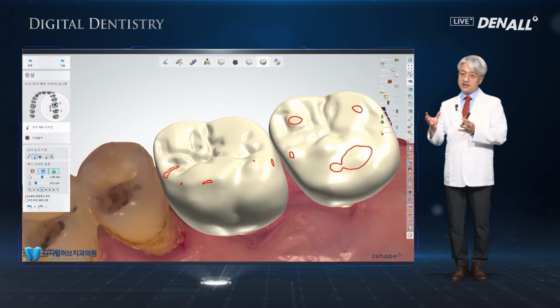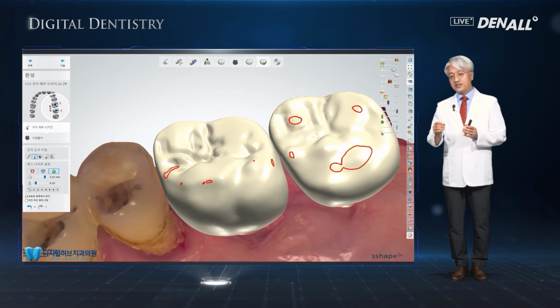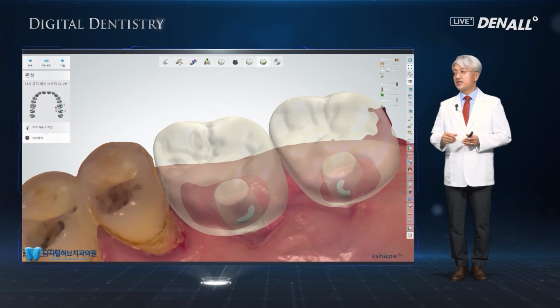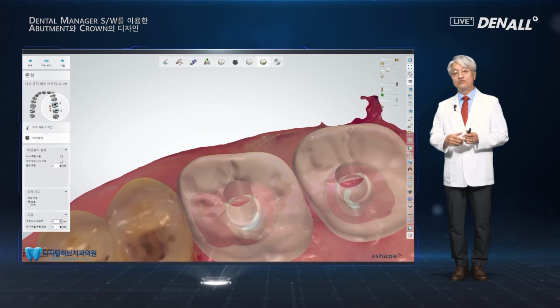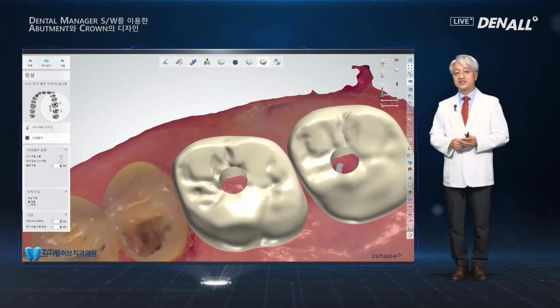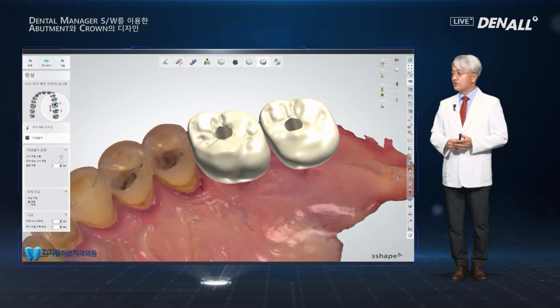So the actually fabricated temporary crown can be delivered to the patient, fitting very well. If you use guided surgery to position fixtures appropriately, the temporary can be delivered to the patient with just a little adjustment when it is set to the patient.